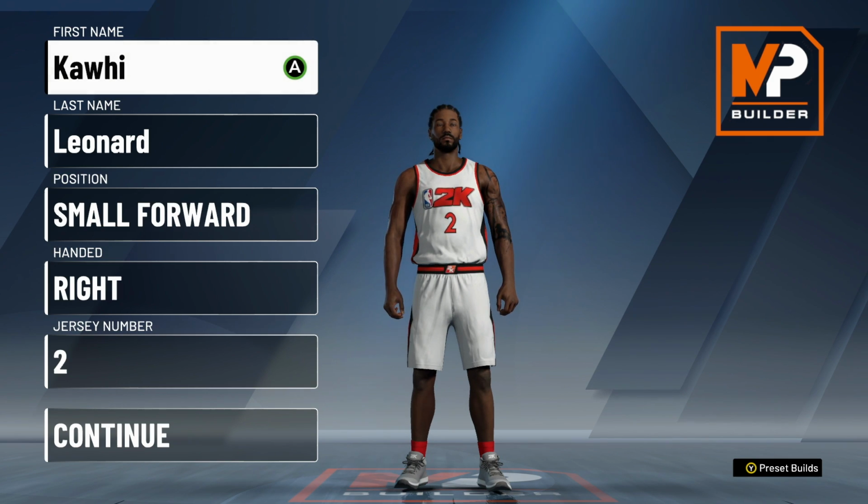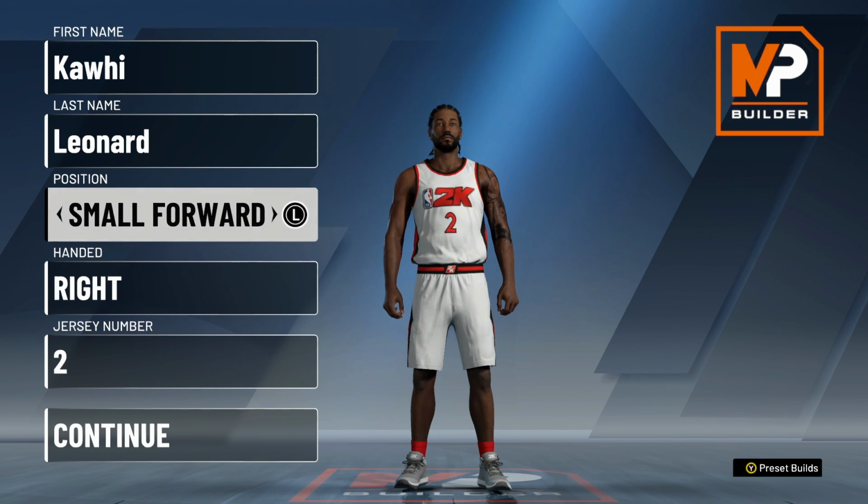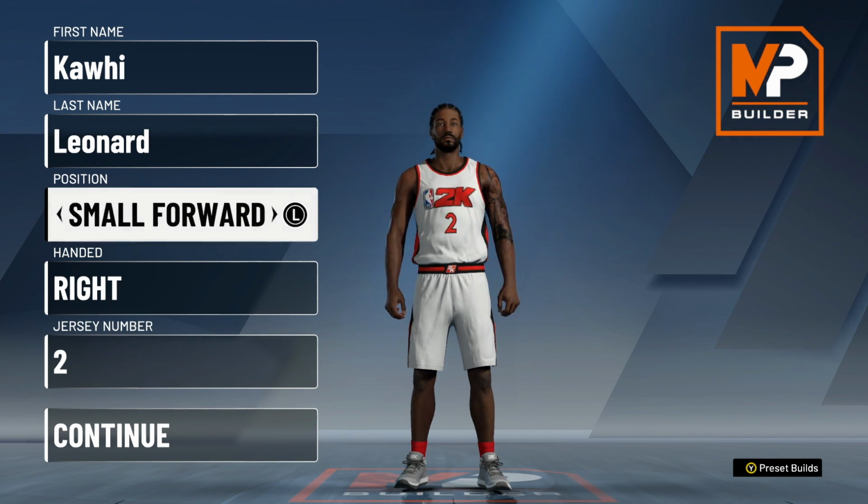So the reigning finals MVP, one of the best players in the game today, Kawhi Leonard. How do we go about creating him? We need a player that's about 6'7", max wingspan, needs to be able to shoot and defend really well, finish at the basket, and playmake. He's got to be able to handle the ball a decent amount to be able to create his shot. So overall, very well balanced build. Sounds impossible, but it's not.